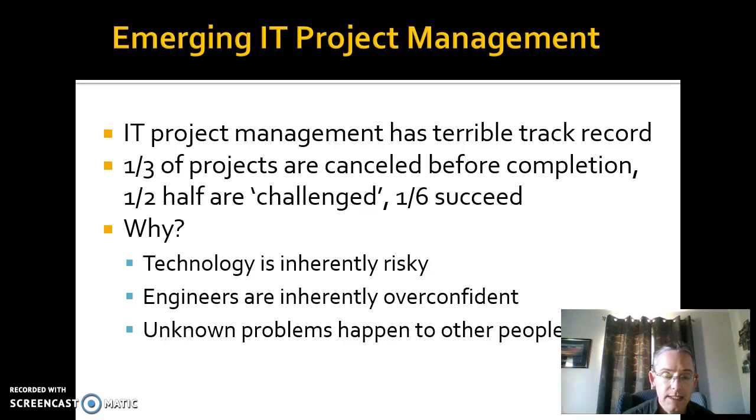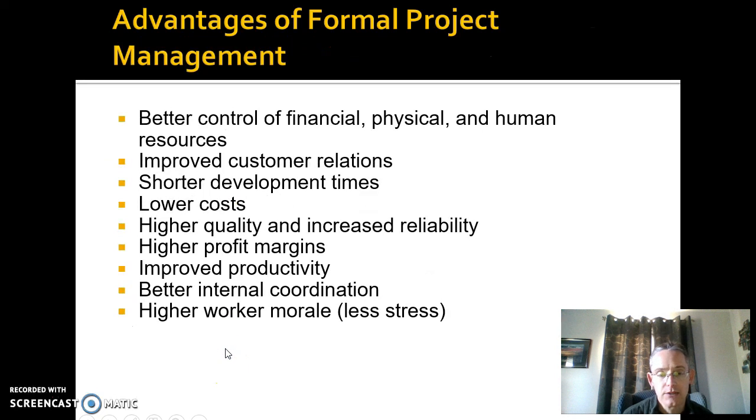So we always think that it's going to go better than it does because we have a vision of what it should be, but there's a lot of technology steps in between here and there that can cause problems, and that tends to play out pretty much. Murphy's Law plays out in technology projects, so we've got to be ready for that. Formal project management is one way that we've tried to get our arms around IT. So all the reasons here for formal project management: from better control of the resources, lower cost, shorter development times, improved productivity. What we're trying to talk about this term are means to get to all these goals that we have listed there.